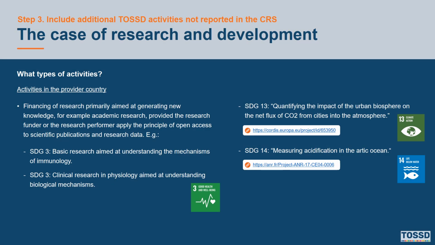This slide presents types of activities that can be included in TOSSD in the area of research and development, and also concrete examples. Providers can report activities taking place in the provider country, such as the financing of research primarily aimed at generating new knowledge, for example, academic research, provided a research funder or a research performer apply the principle of open access to scientific publications and research data.